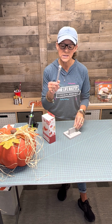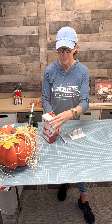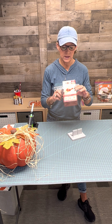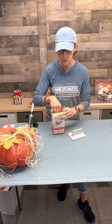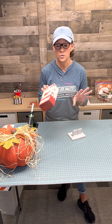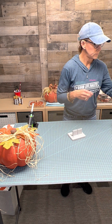So it comes with this little handy dandy little pusher, but I really don't use this. So this little doodad, like I said, is $13.99. It has instructions in here, but I'm going to show you Sonya's way of using it. So you can tuck this box away or you can throw it away, whatever you want to do. So for now, we're going to set it there.